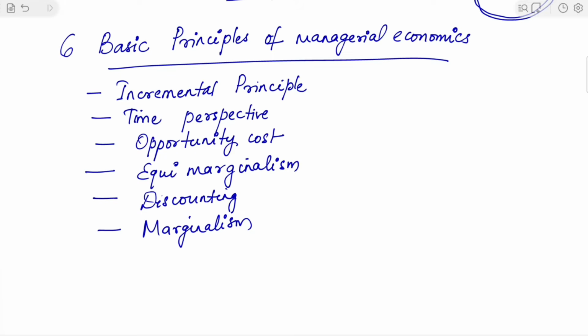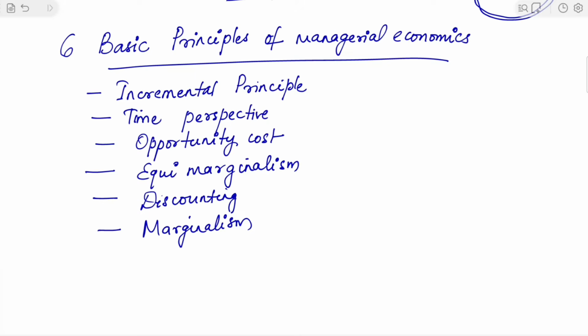So in case a question comes asking you to talk about the principles on which managerial economics is based, then you can write this. Or if it is a generic introductory question on what you understand by managerial economics, you can also include this in short form. It will be helpful in increasing the length of your answer as well as the depth of it. So what are these principles? We will just quickly touch upon them. I will not spend a lot of time, but let us quickly touch upon this.